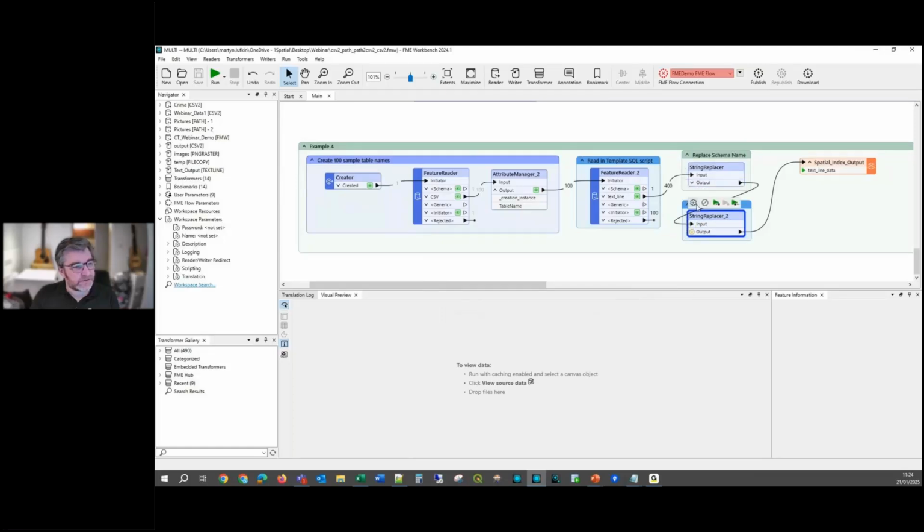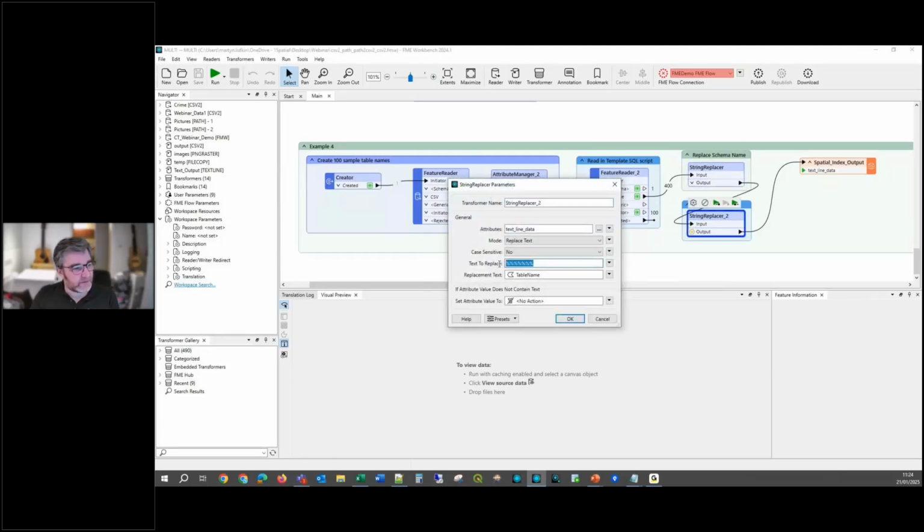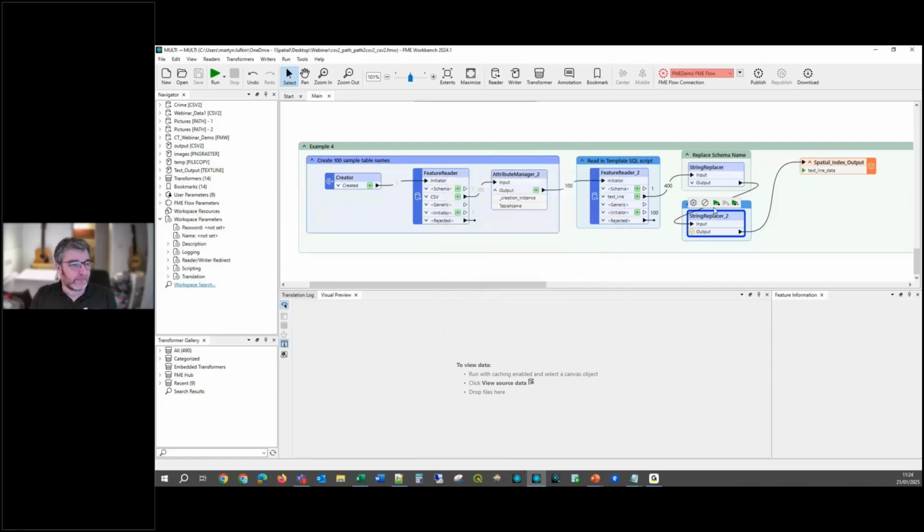And another way we could apply that is to use this wildcard. And having wildcards in the template, just be aware that you might want to pick something that's not going to ever be used within your SQL script. And in this case, we're replacing those 7 percentages with a table name, which is an attribute. And we can run that. And then we're going to write that out to some text line data.